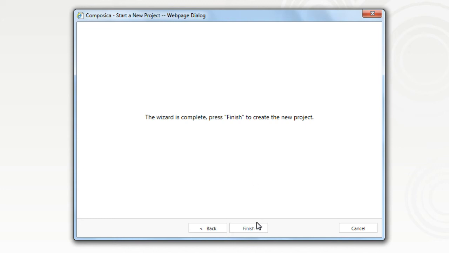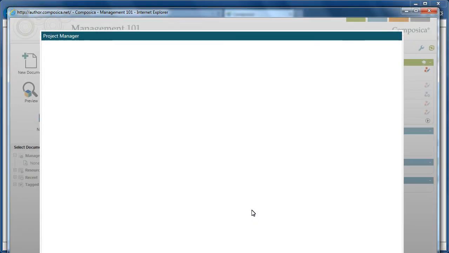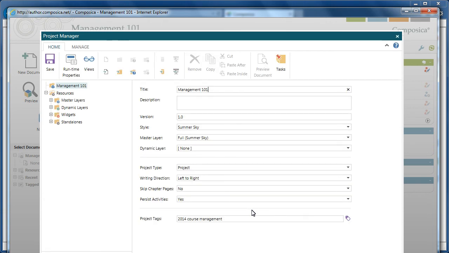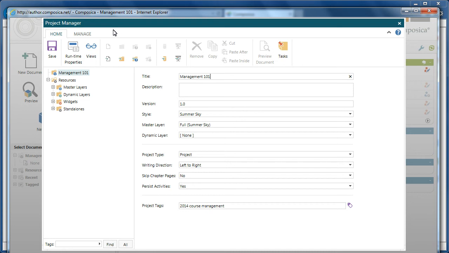Your final step is to click the Finish button. At this point, all of your settings are being applied, and then your new project is created, and you will land at the Project Manager dialog here. And then at this point, we've covered the basics of creating a new project. Once you're in the Project Manager, you can then go on and do such things as building your course outline tree, as well as start creating and designing and building your course pages.